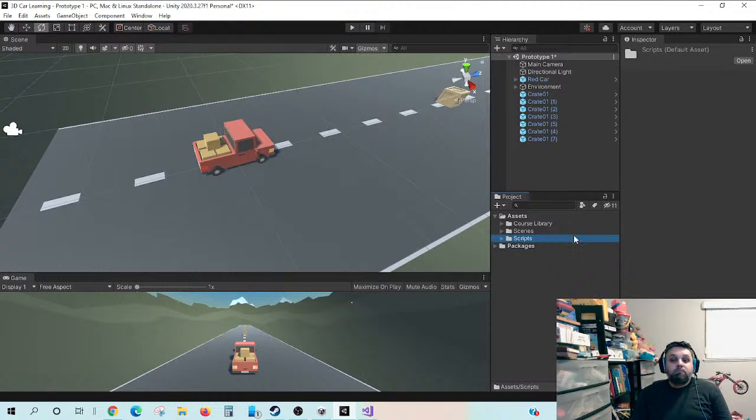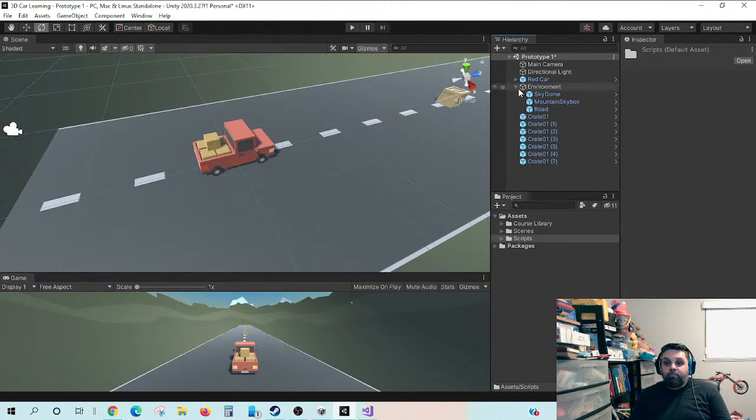There is one bit of cleanup here in our hierarchy. We have all of these obstacles, and that's kind of disorganized. It also will clutter up your hierarchy very quickly. So we can actually take a tip out of our environment here. You can see there are 3 other objects under our environment for our road, our sky dome, and our mountains. So what we're going to do, we'll collapse our environment.